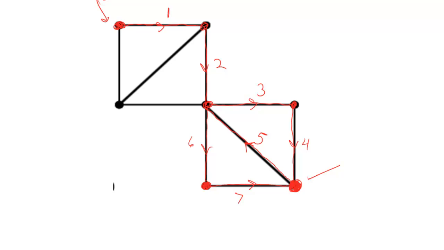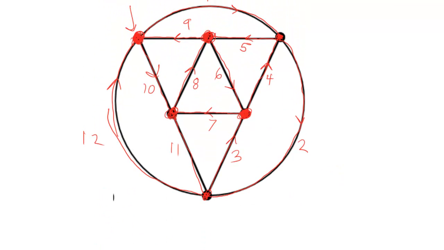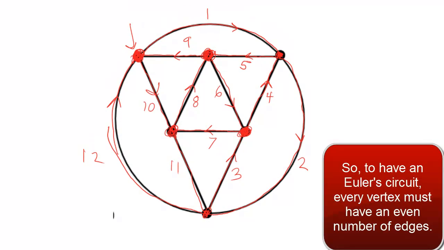That's precisely what failed in this example. This vertex right here, we came into it, we left, but then there was a time we came back to it. We had to revisit it to use an edge, but we could not then leave from it. So the key idea, what was true in the first graph that was not true in the second example, is that for every way of entering, there's an exit. The number of times you enter a vertex is the same as the number of times you exit the vertex. And now we're going to develop that idea into what is called Euler's criterion, which is a result that tells us precisely when a graph has an Euler circuit.